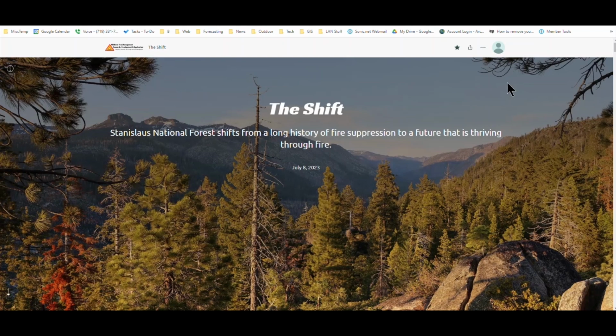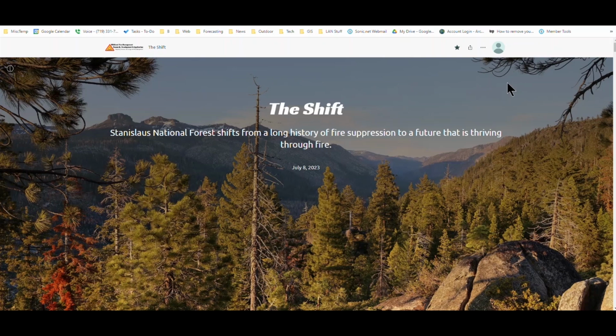And so the other types of maps we'll look at are story maps. As the name implies, these are websites, sometimes including maps, although they don't have to, that tell a story.